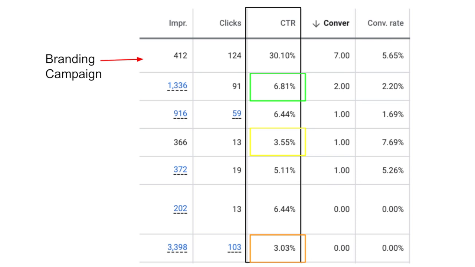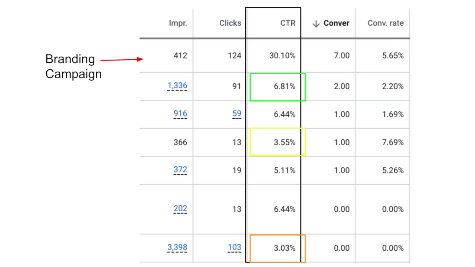So I've boxed some of the click-through rates here in different colors. The first one is a green box. This is a 6.81%, which I would say is higher than the average. Maybe an average is more on the 3% side. But a quick thing to note here is that you also want to base it off the number of clicks. Because let's say it's a 3% click-through rate, you need 100 impressions to get 3 clicks.